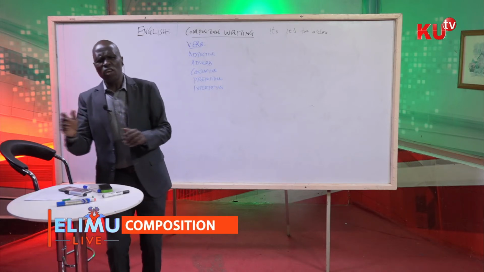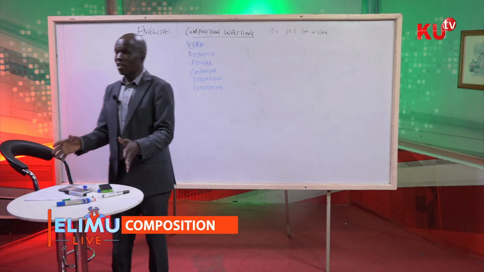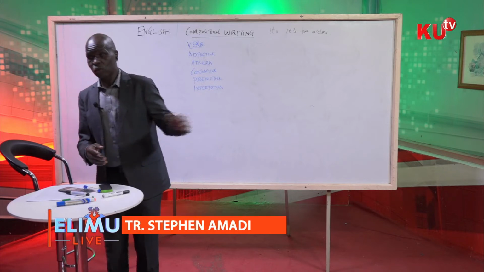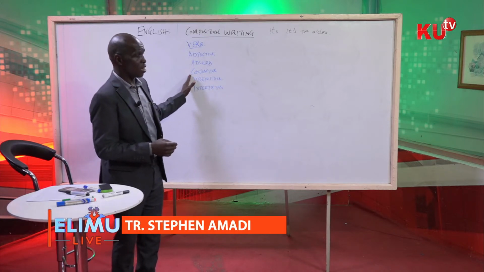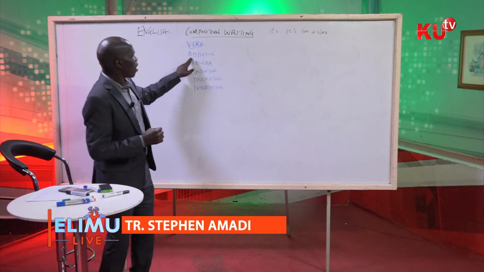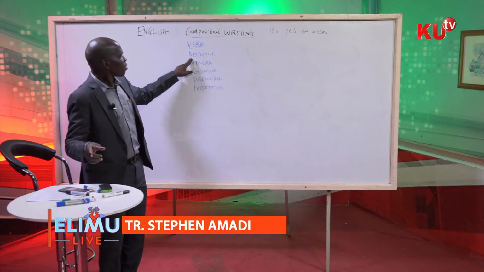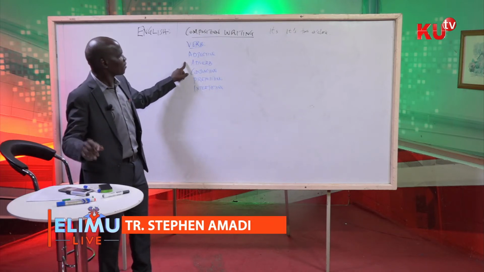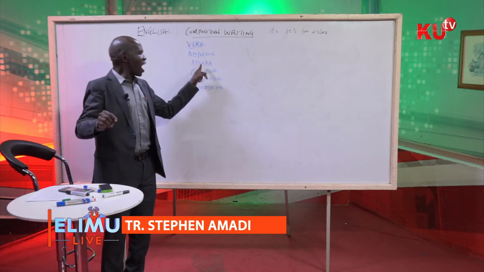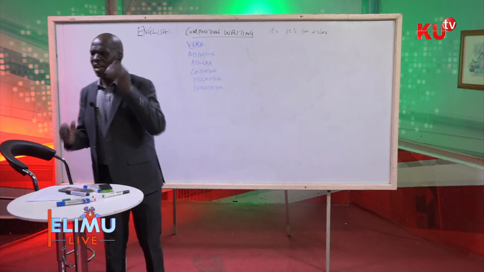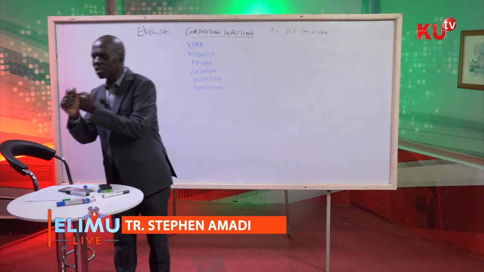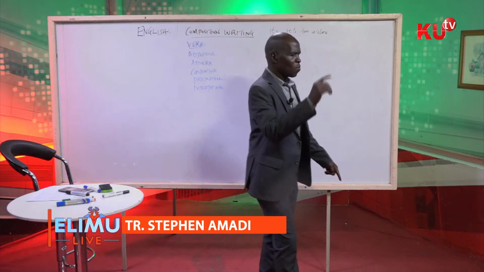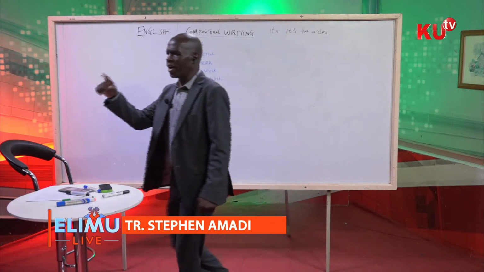So it's good as you write your composition, and I'll be giving you a lot of stories just to support these things that I'm talking about. Now, I'll come to that. Before that, I just want to urge that you use as many adjectives as possible. Adverbs. An adverb is a word that shows how something is done. I'm walking slowly. Most adverbs of manner have ly.